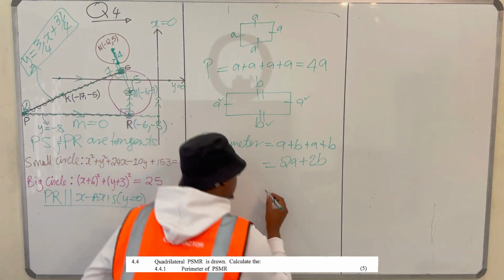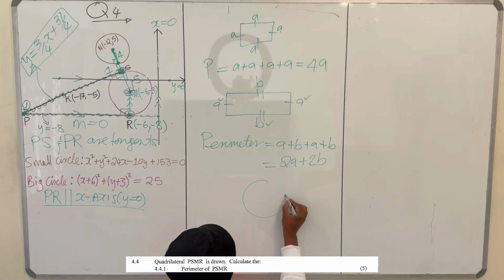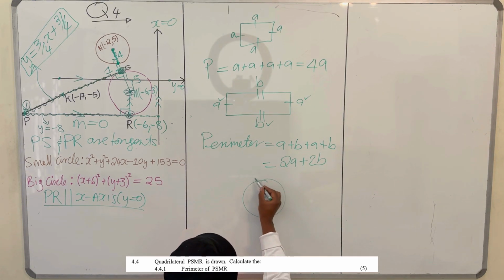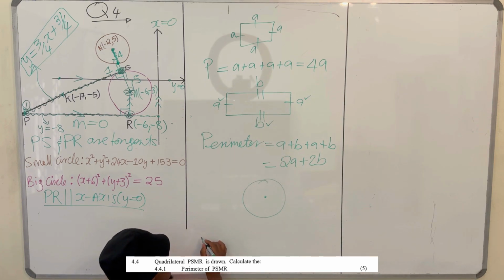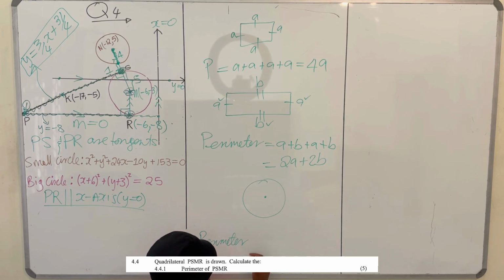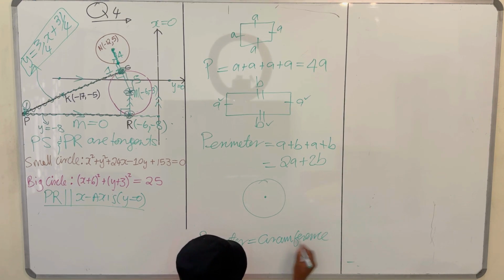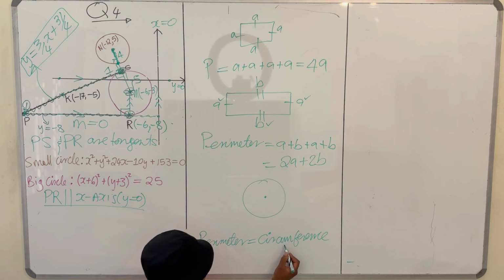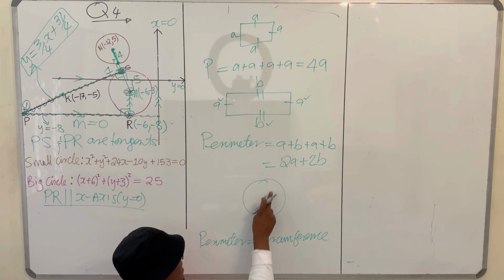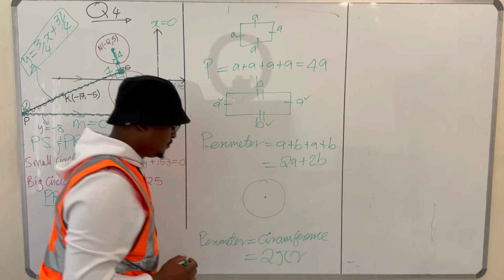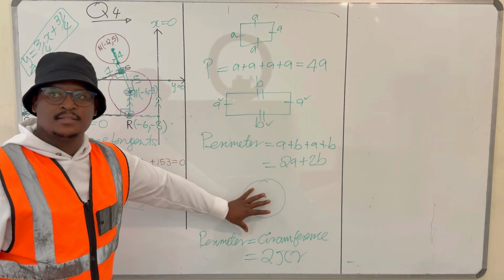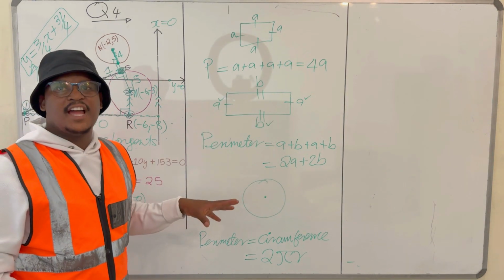If you have a circle, here's your circle here. So the perimeter will be the length of this outer area. Here they call it the what? So the perimeter here, they call it what? They call it the circumference of a circle. That's how they call it. The perimeter of the circle, they call it the circumference. To calculate it is 2 pi r. So this is what the perimeter is, right? Just the length of the outer area.